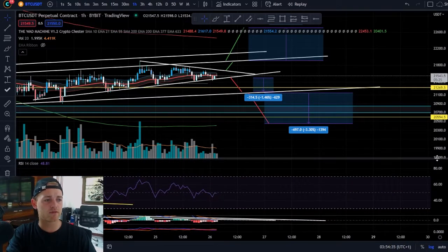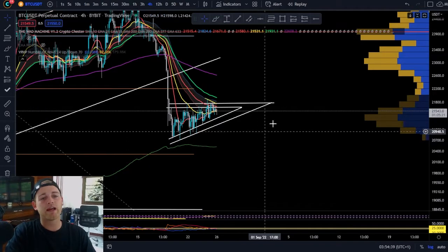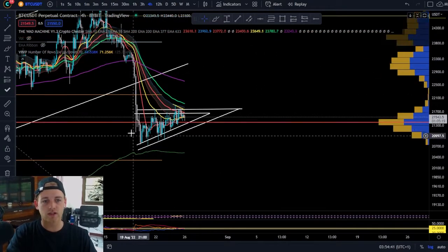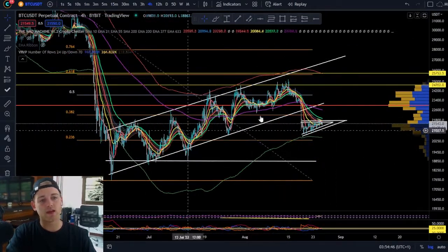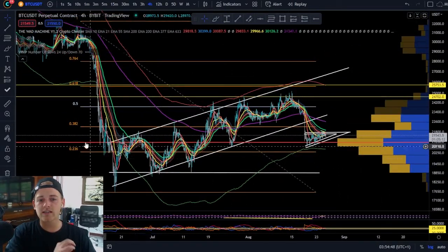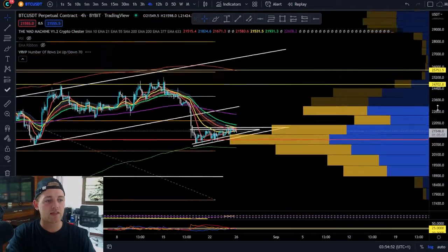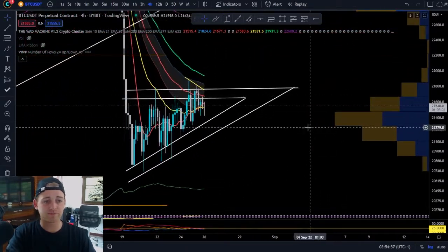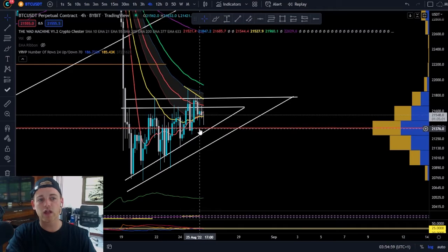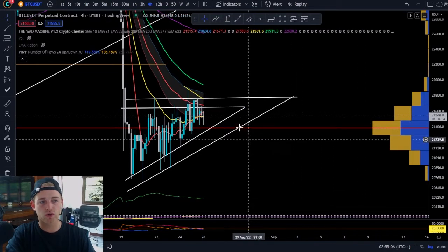Moving across to the midterm time frame here on the 4 hour and see what we're working with there. You can see ascending triangles coming out the wazoo here continuously after this horrific dump to the downside that we did see for Bitcoin, breaking this upward sloping parallel channel. Didn't quite get to the 0.236 Fibonacci retracement here, but we have had that upwards momentum coming through. And now you can see here for the VPVR, we are literally coming above the point of control, which is very crucial indeed for that level of support. You can see the momentum is actually growing here off the point of control on the VPVR.